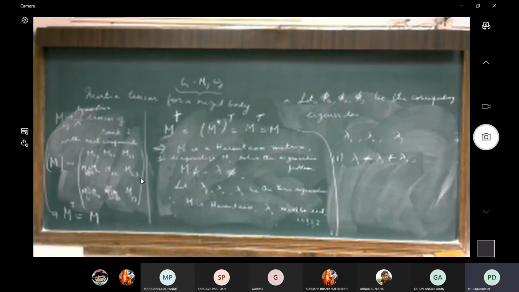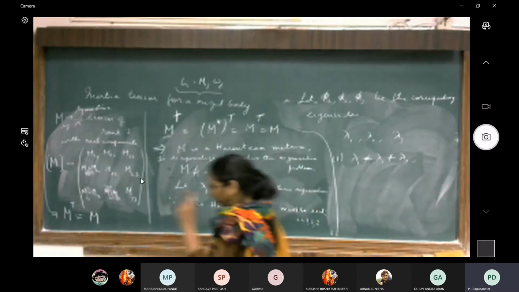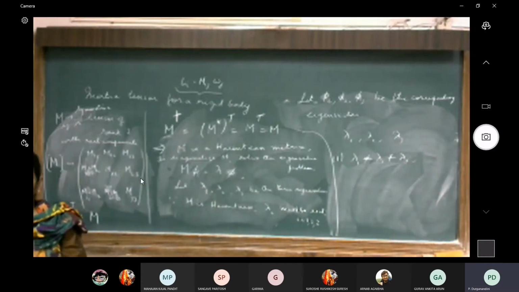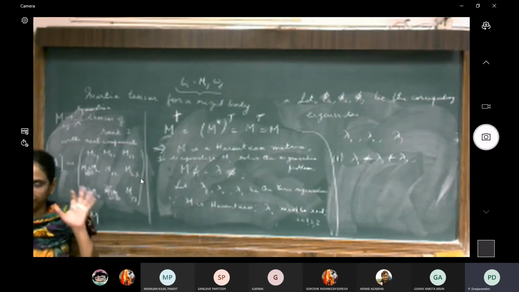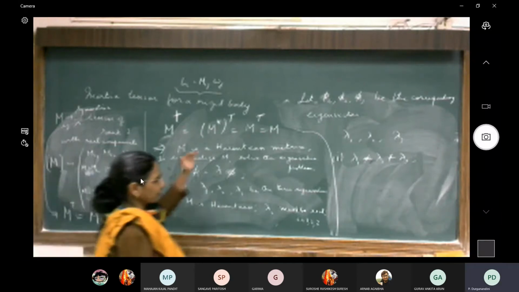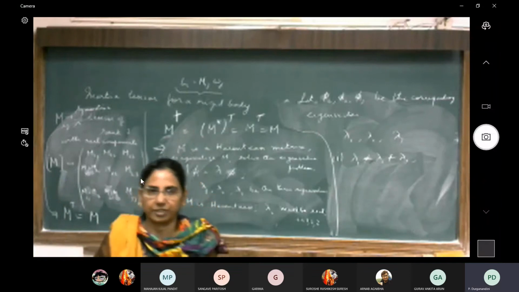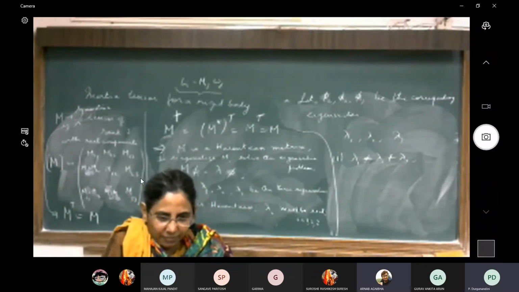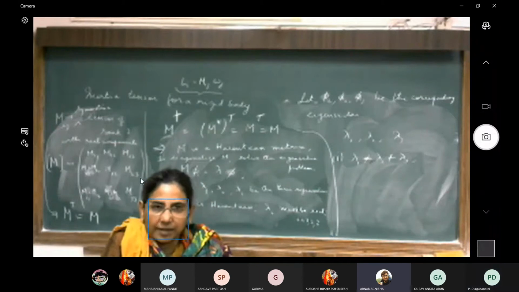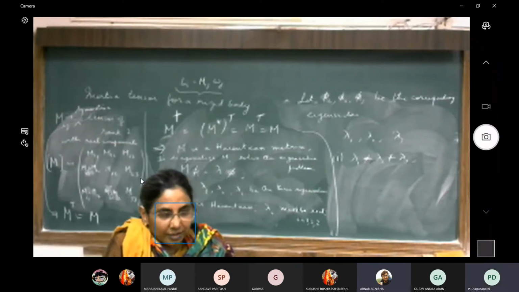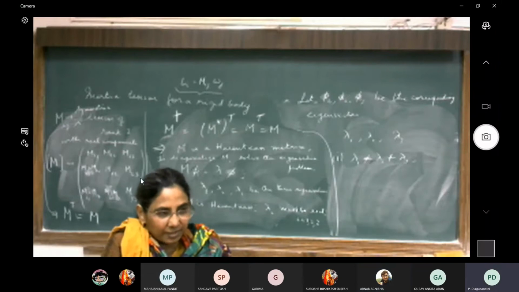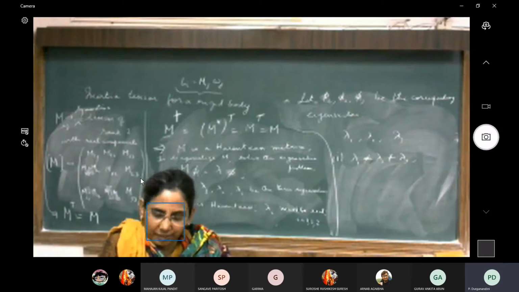Or maybe I'll remind you this way: suppose you have a Hermitian matrix and I got two eigenvalues for that matrix, lambda 1 and lambda 2, and the corresponding eigenvectors are phi 1 and phi 2. Suppose lambda 1 is not the same as lambda 2. What can you say about the eigenvectors phi 1 and phi 2? They're linearly independent. A little bit more than that?